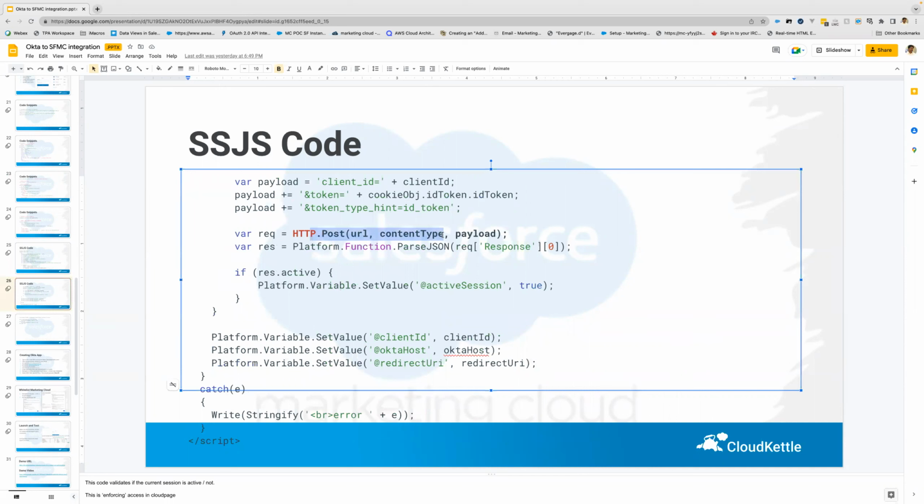Now, you might be compelled to go with an implementation that says, why don't I pass a variable called active session from page 1 to page 2? That's a security issue, because if somebody tries to open page 2 with a variable called active session with the value true, they would still be able to open it. That's not a secure way. So anytime a user opens up the page, it's always good to make an API call to Okta and get a response on whether the particular token you have is valid or not.